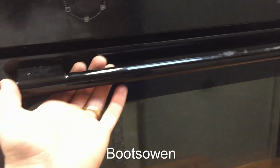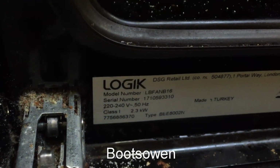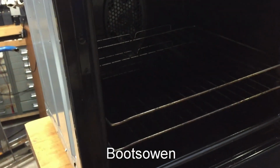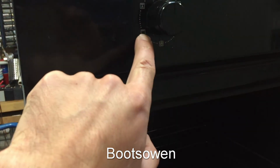This is a Logik oven, I think. No, I should say it here actually. LBFANB16, but this will be the same for most conventional electric fan ovens. Fan in the back, element up on top, and there's another element in the back, a circular one around that fan. What's the problem? Well, it was tripping the switch when it was on to the grill.